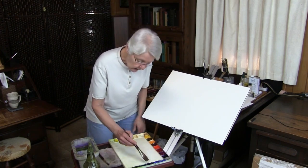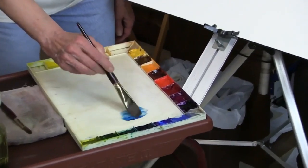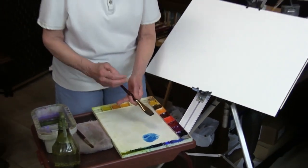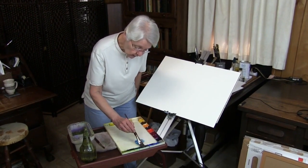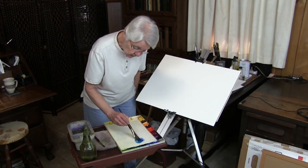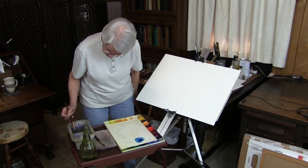The next thing, don't just reach in and pull a little bit of color and then start working it on the palette. Chances are if you do that, your color is going to be too light and you're going to keep working it and then you're going to get it dull. The thing to do is to work the brush in the little pot, in the pile of color, or in the reservoir of color. Work the damp brush in that for a little while until you get a nice rich color. And sometimes you need to add a little water to it.